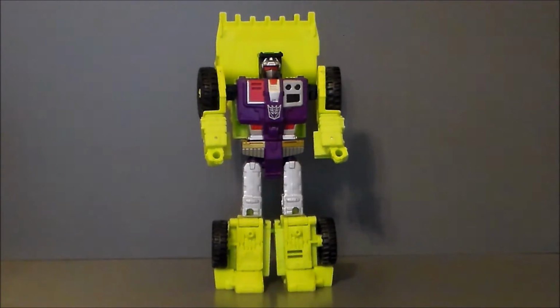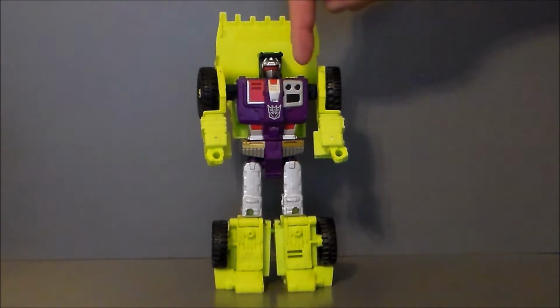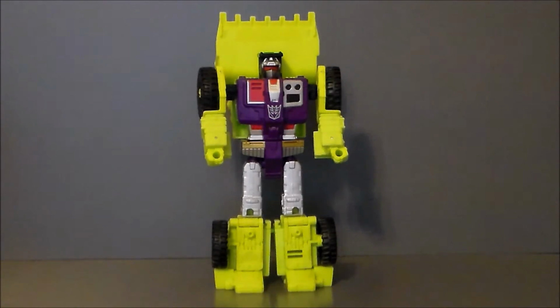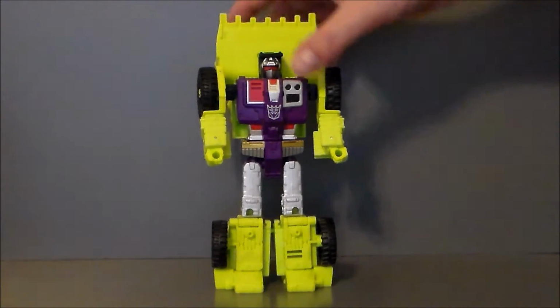The chest piece. Oh, this looks so amazing. The black and the red and the silver paint picks. We get some nice gold paint picks down here on his waist. Overall, I think they did a remarkable job with this guy.